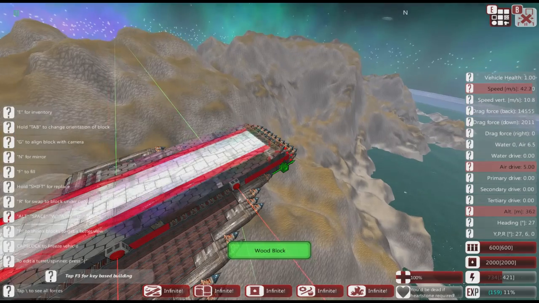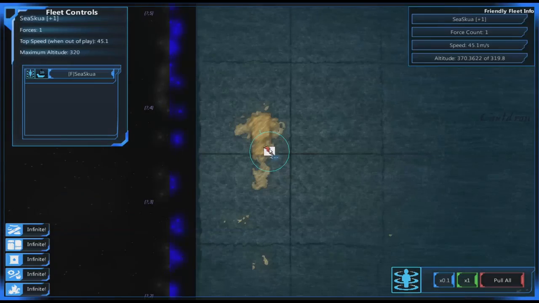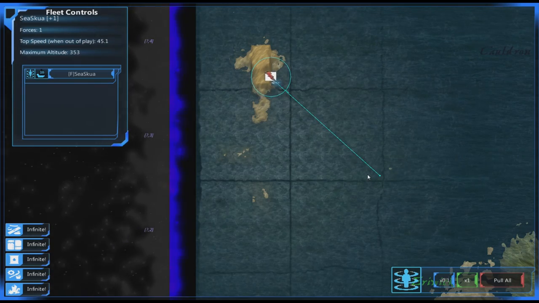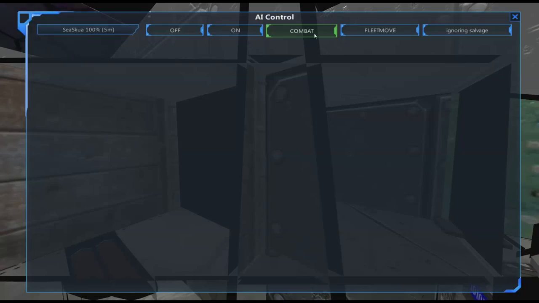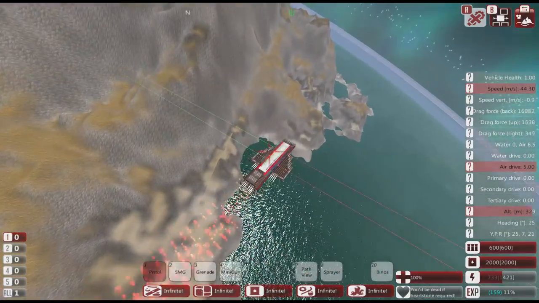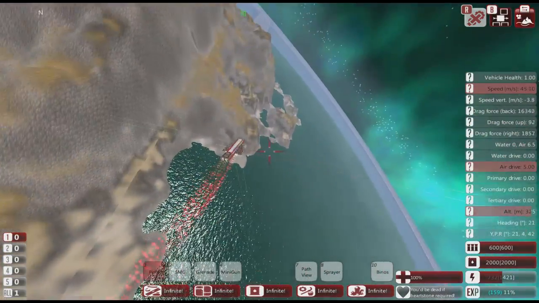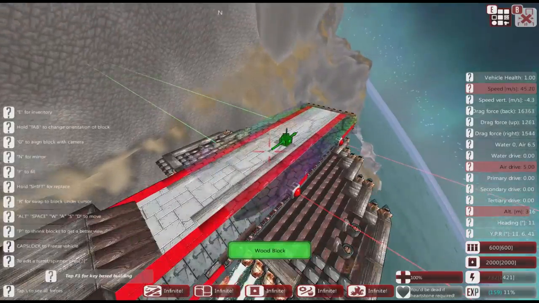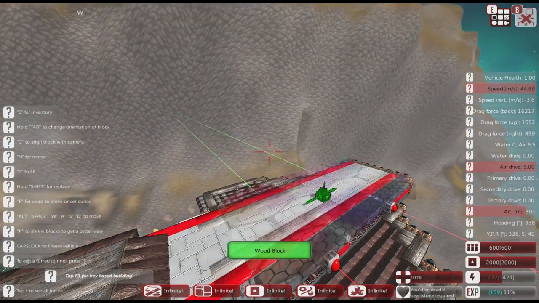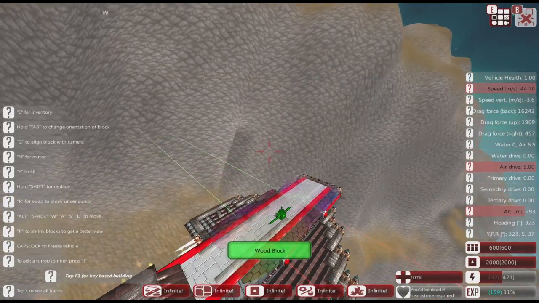Let's just head it back to here. See if we can get it to turn that way. Oh, it's going to try and turn over the mountain to get there. That's an interesting concept. So we'll get back into the area. So let me just get back into the proper area.